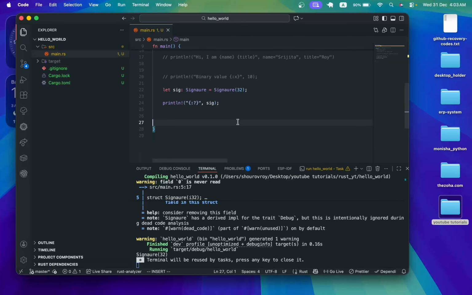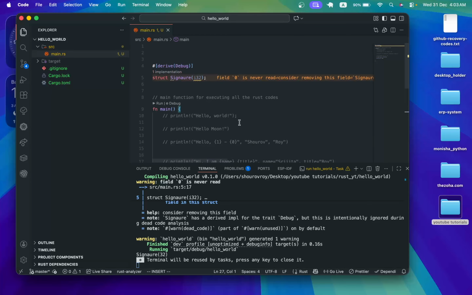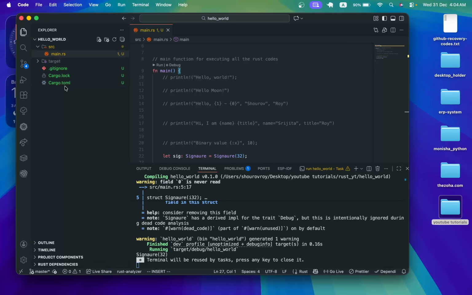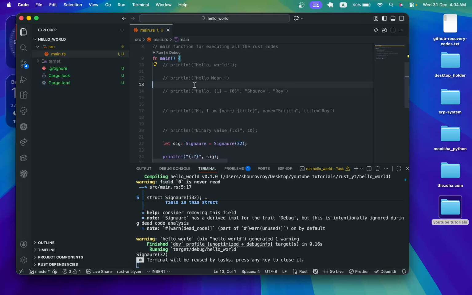So this was pretty much it: how you can format and create a new project in Rust, how you can install it, upgrade it, what comments are, what the folder structure and file structure of a Rust project look like, and what functions are.